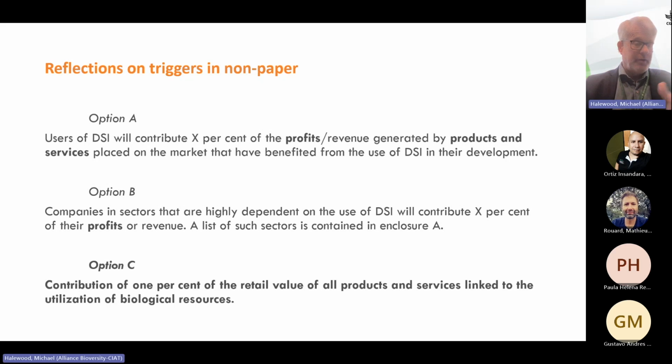So nonetheless, we think option B is great. Having option C introduced makes perfect sense. It was, of course, the Africa Group proposal. It was the Africa Group that kind of forced us all collectively to look at this delinking seriously. My reading of the room and my reading of the situation is that there's been less support for that, maybe, than B, because B involves a smaller number of players. It's easier to track and trace a finite number of companies than to try to create a system whereby all retail people buying at the retail level would be making payments.